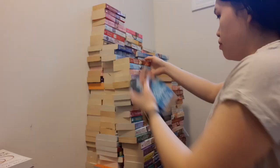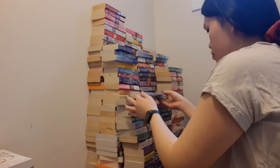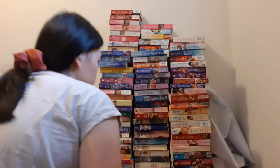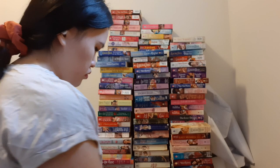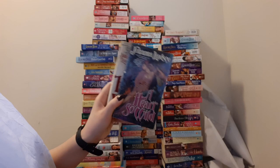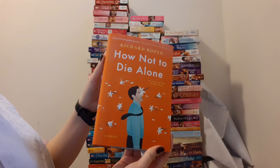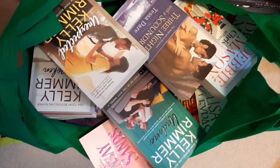I figured out that putting the books in grocery bags was a lot easier than putting them in a giant box and carrying them downstairs because the bags have handles. Here are all my mass paperback historical romance books that I like to store outside in my hallway. I used to keep all the books I've read here because it gave me a sense of accomplishment, but I started realizing that a lot of my favorites were being buried behind more and more books. So I decided to move all the books I've read downstairs so I can enjoy them on the shelves. I also showed you all the books I thought were really pretty.